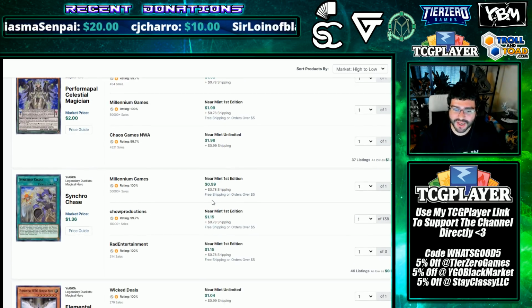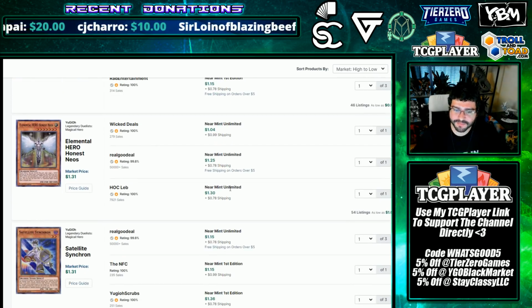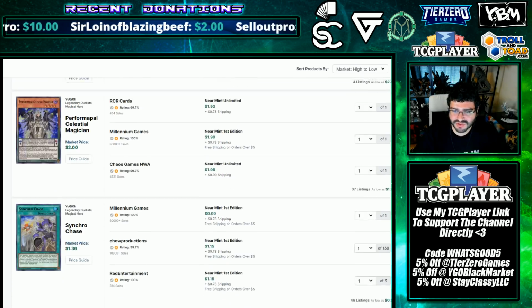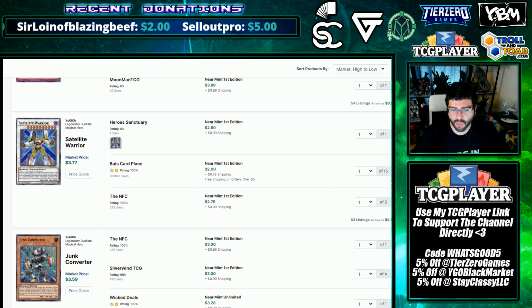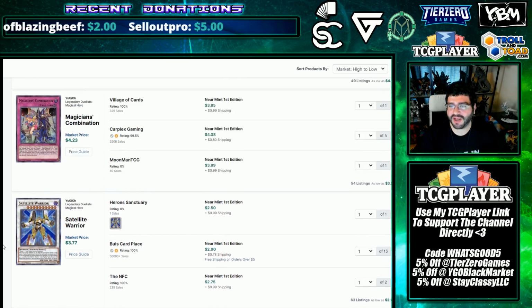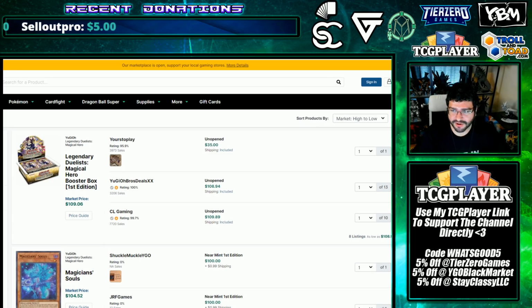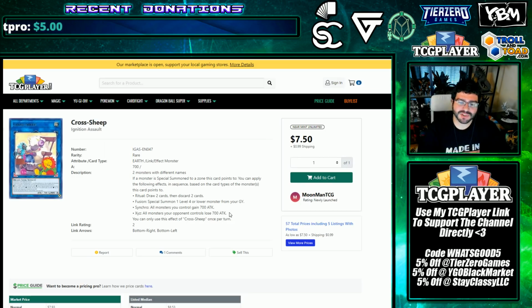But this set is going to be opened a lot more with its unlimited printing getting to the USA, and then the EU will also have theirs hit shelves eventually. So do expect a lot more quantities, and maybe take your time deciding what penny stonks you want to head out of this set, or what pricey cards you want to get out of the set. Cross Sheep is up in price.